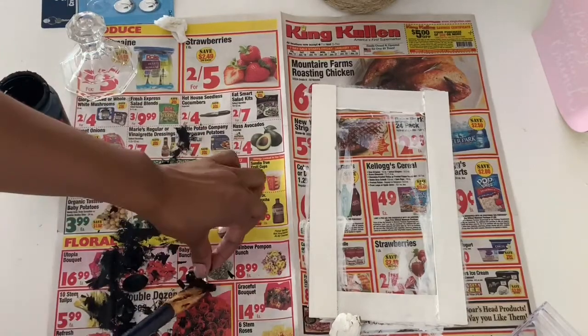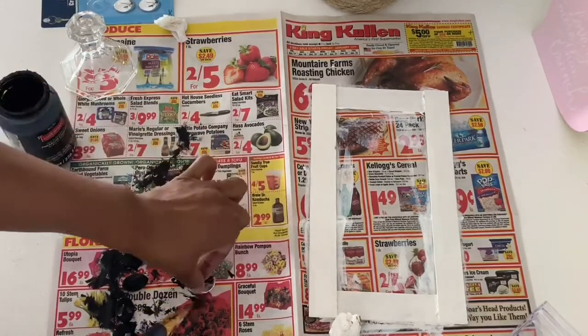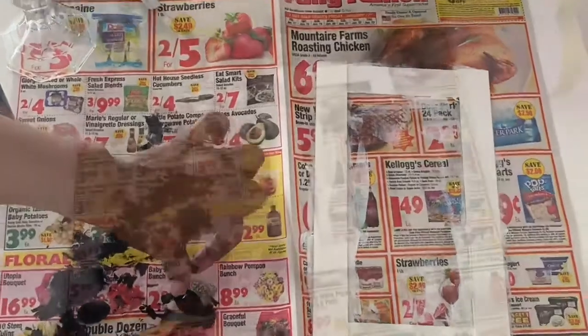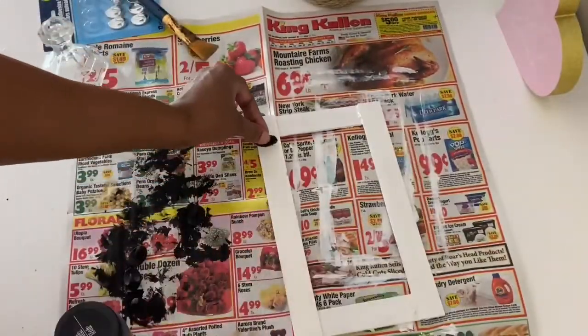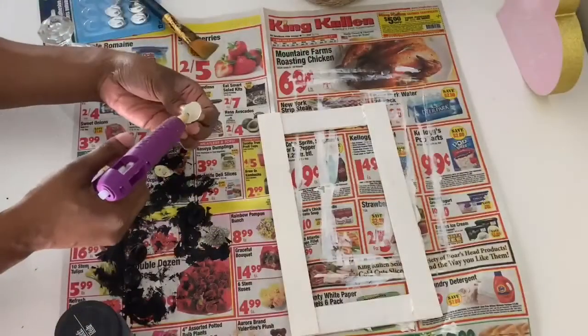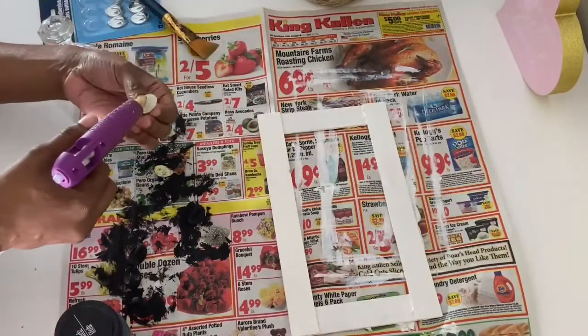Then I went back in with the black chalk paint that I used before, and I went over the little hooks. You could leave the metal and then you just have a silver type finish, but like I said, I wanted a white and black look for this.